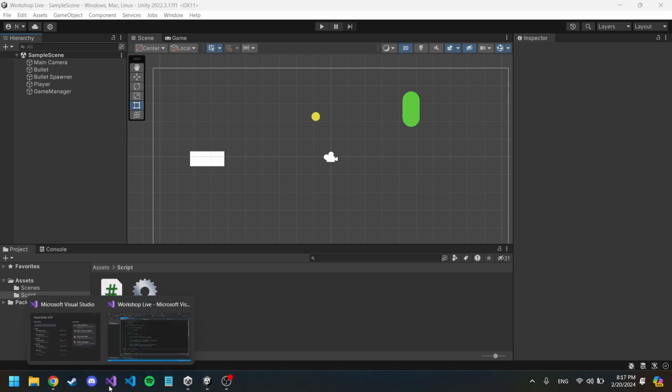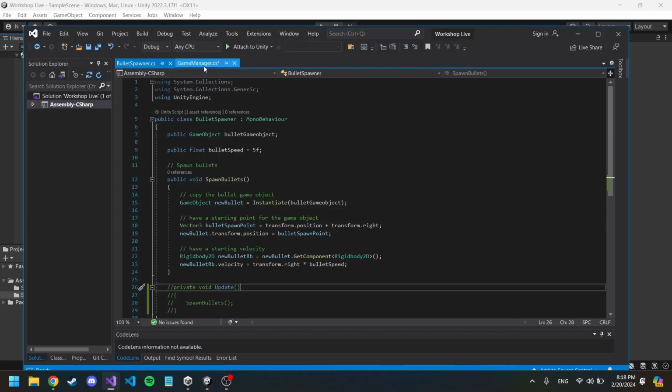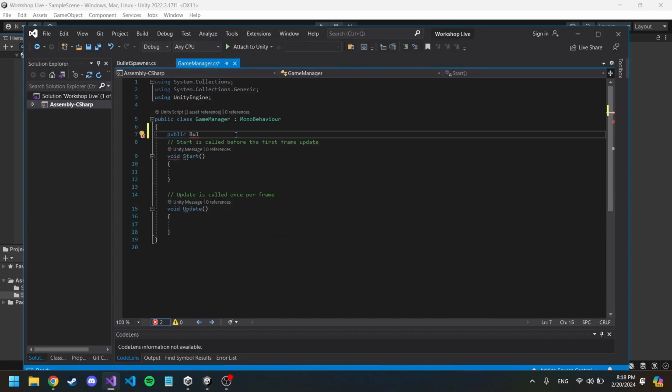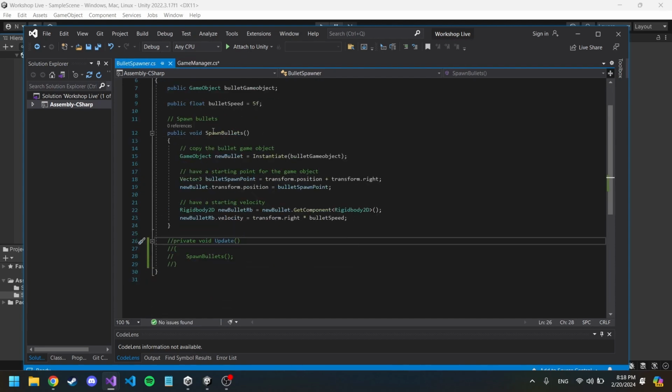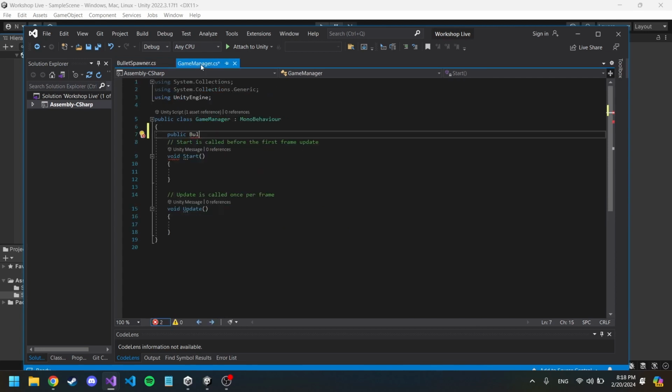So if you open up the game manager right over here, I would like to just have a reference for our bullet spawner so that we can call its functions, which is just spawn bullets right over here. Let's just reference it and call it bullet spawner, just like that.